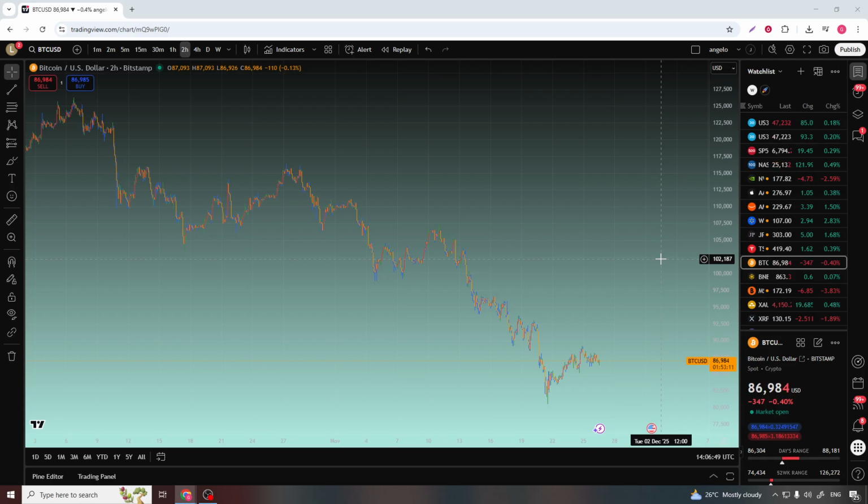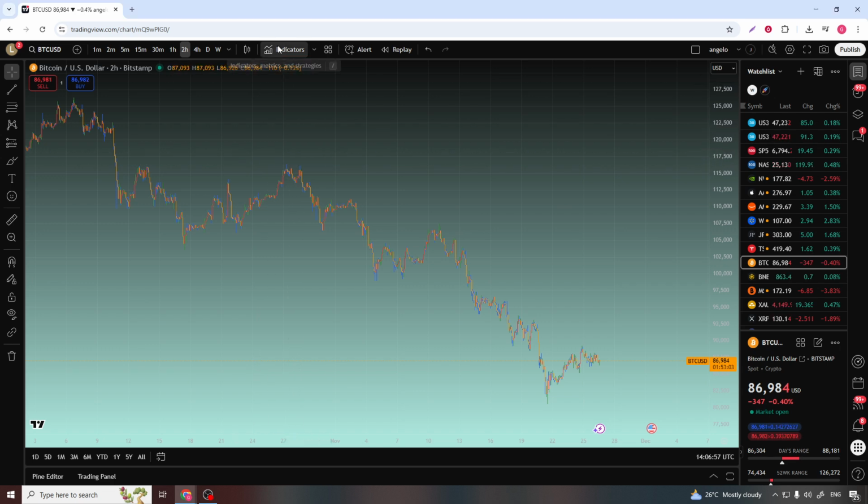First, make sure you're logged into your TradingView account and have a chart open for the market you want to analyze. This could be Forex, crypto, stocks, or anything else you normally trade. Once your chart is open, and you can see the price candles, we're ready to add the indicator.